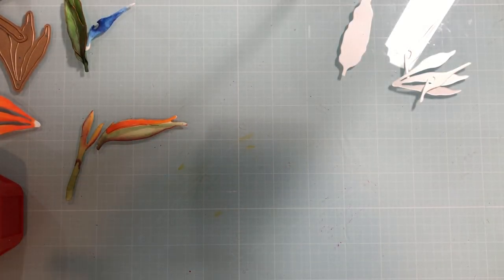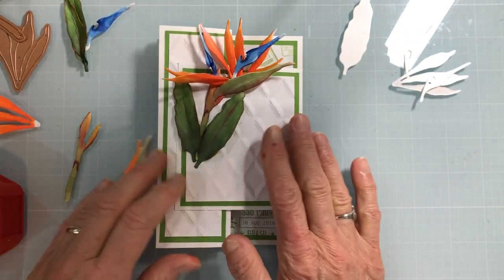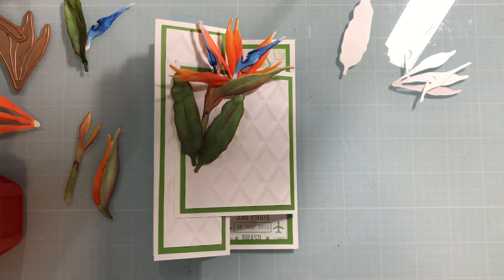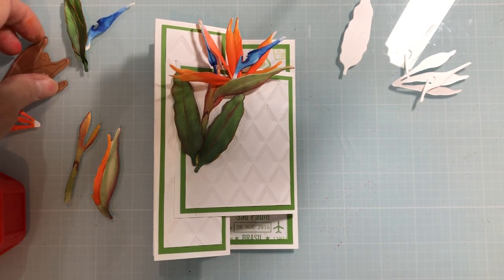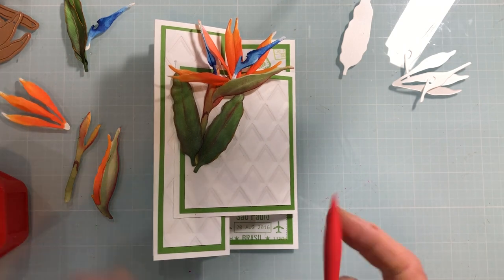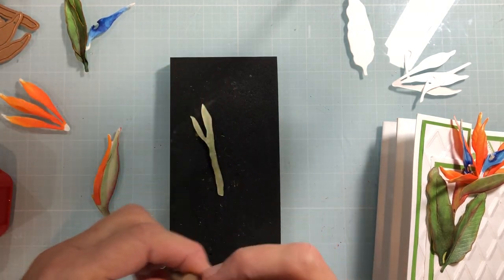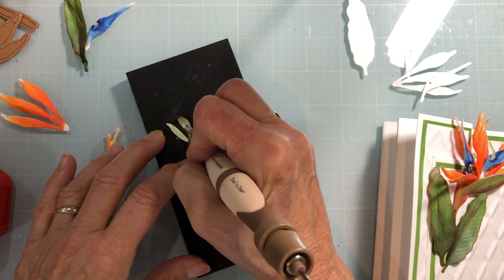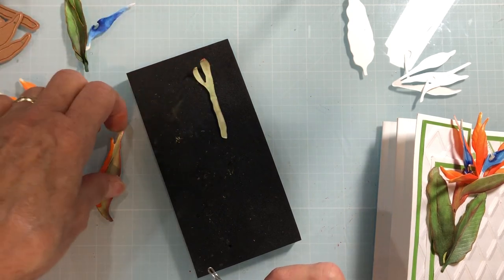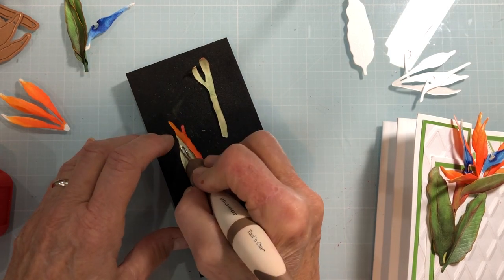We've got that part all set. I actually build right on my project, so I have a card that's very tropical looking. You'll see these grow in groups of two to three, so to replicate that I always want to put at least two — that's why the die for the petal says cut three. I cut two to go up here and did one more here. I'm going to do a little shaping first, so let me grab my loop tool. On the stem, turn it over right side down and just go ahead and shape it. I'm also doing the same thing with this piece, really concentrating on that bottom part that I did in green.